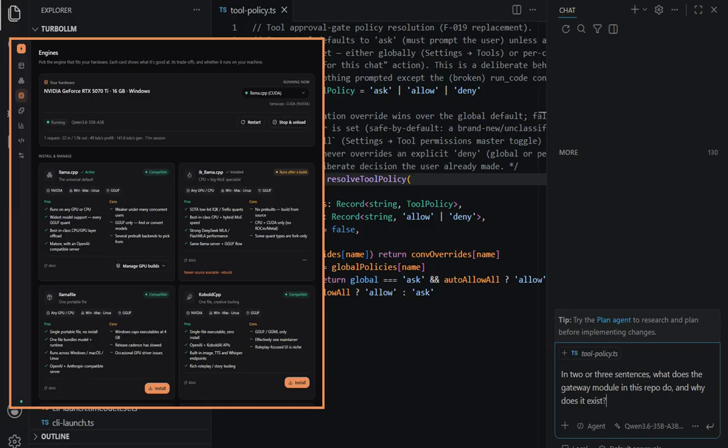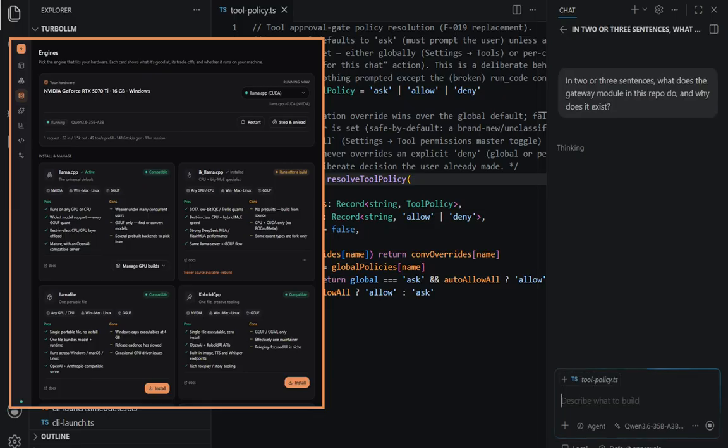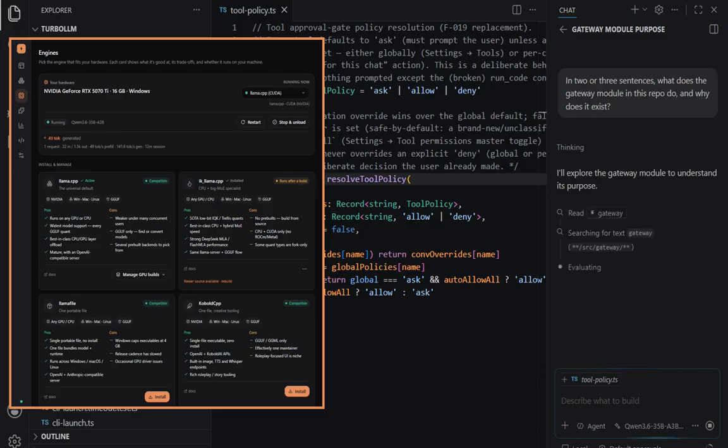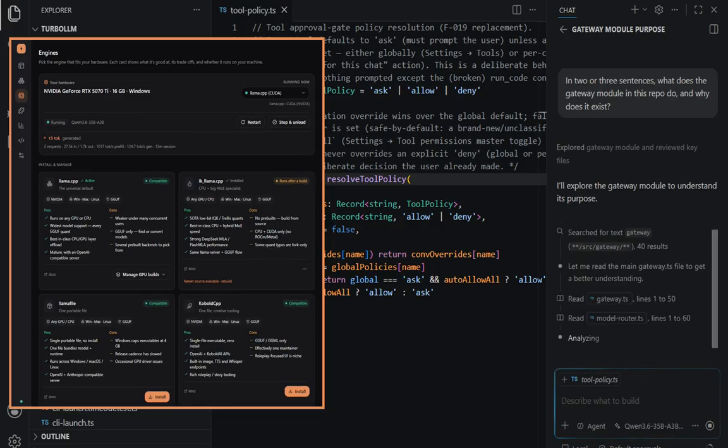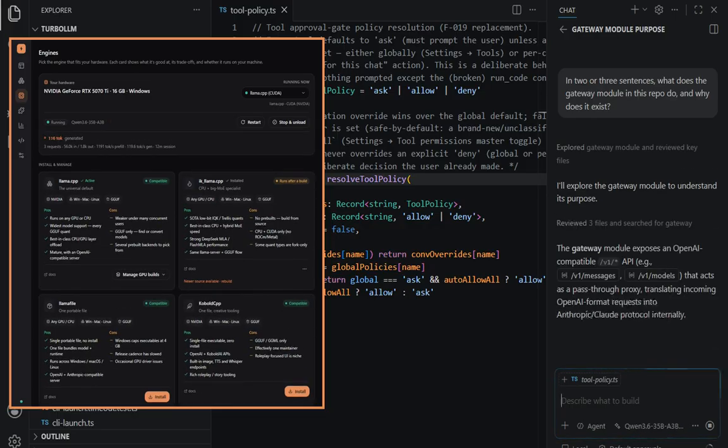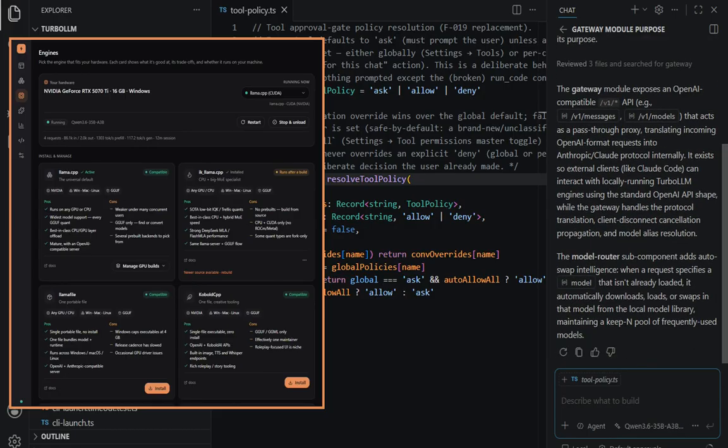That's TurboLLM's own engines page, running completely independently in a totally separate window. Keep an eye on its request count and its token numbers. The moment the answer lands over here, those numbers move over there. Same real request, same real GPU, one real model doing the work in both places at once. No cloud call, no other server.